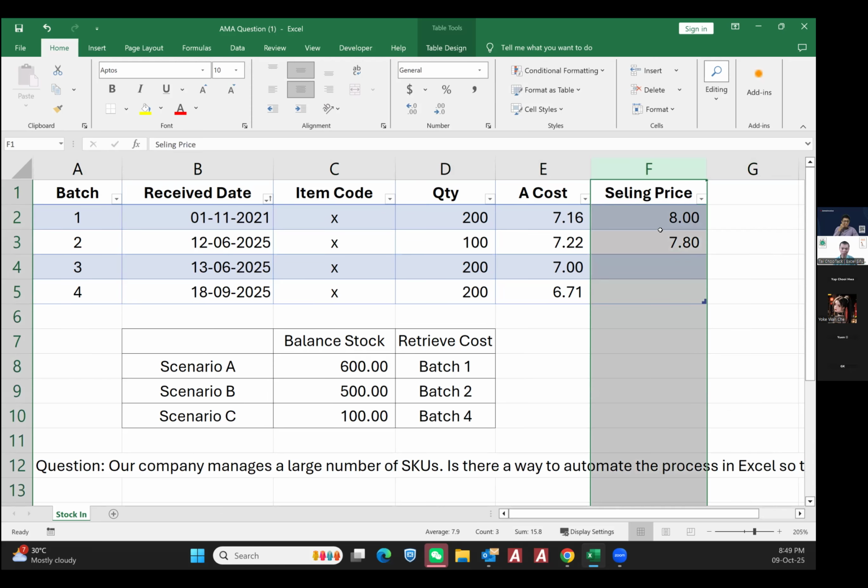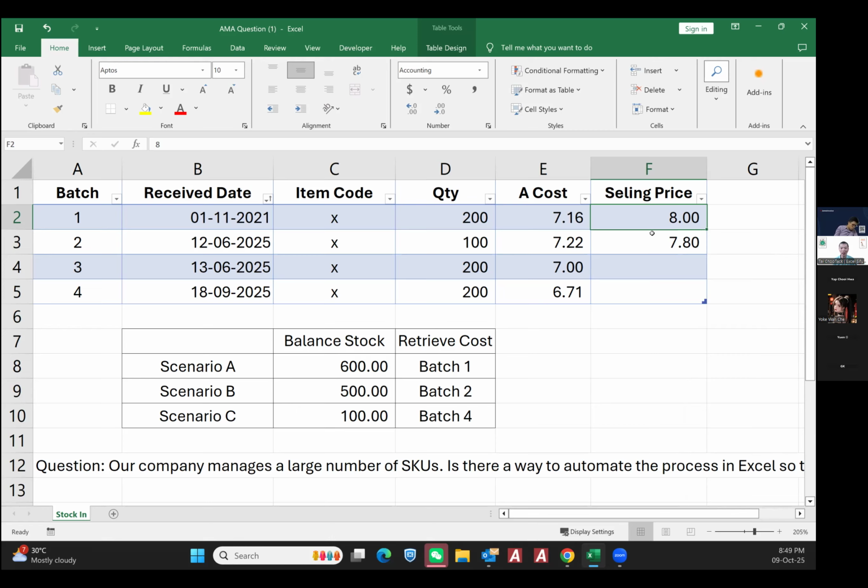So there's a place to download the data for the selling price for the particular batch? Yes. So your question is whether there is an easier way for our team to find out the current batch selling price, maybe the next batch as well, because the current batch may not have enough quantity?